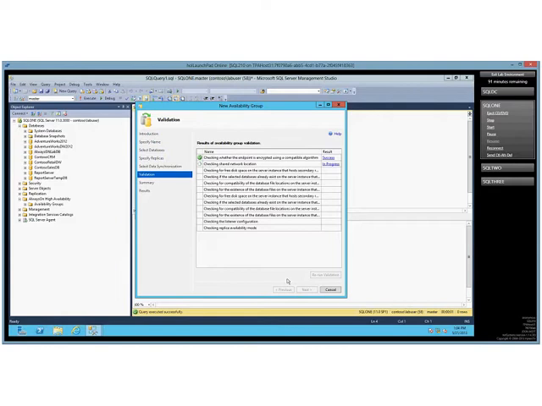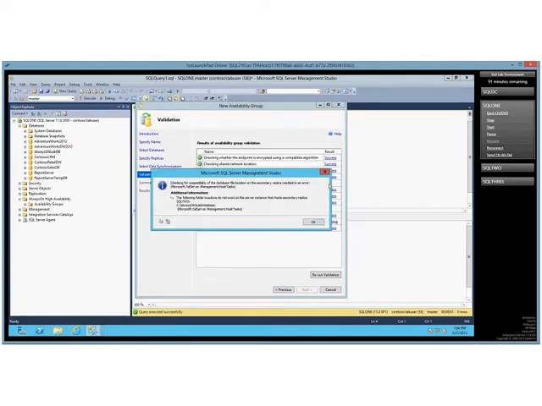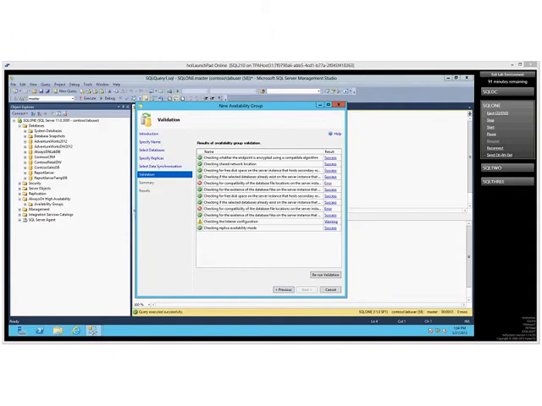So it's going to go through a set of checks and give us a stoplight report of where we can or where we need to make some changes. And the one thing that I'm noticing here, so we've got a check for compatibility of the database file location. So what this means is that essentially it's gone out and looked for a directory on our secondary and third server that it can store the backup in, and that directory just doesn't exist. So we need to quickly just go over to those servers and create that directory. So we're going to go ahead and do that.